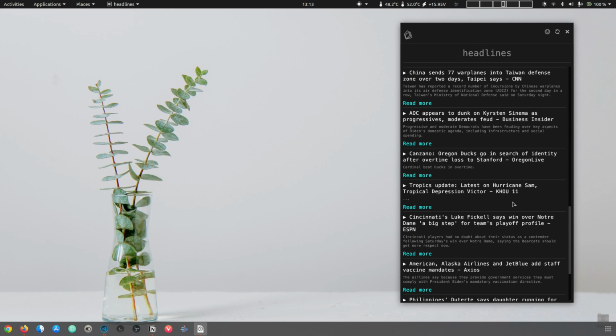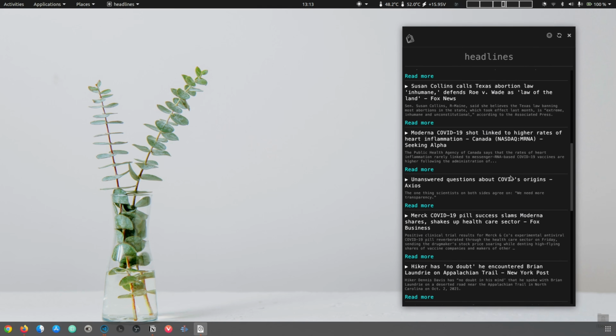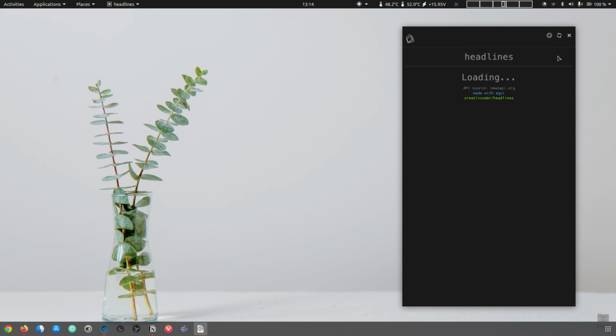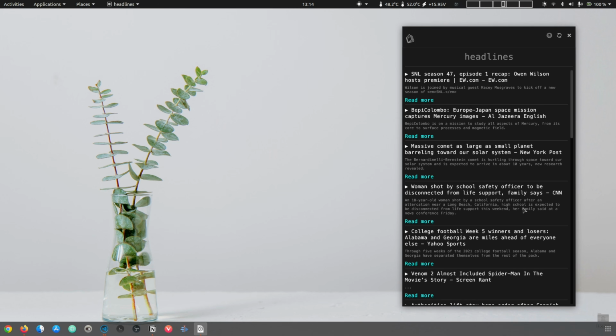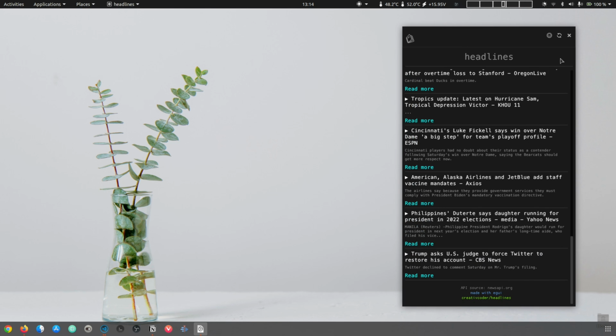So the app is named Headlines. You can scroll through the list of articles. It is also responsive and comes with built-in support for dark mode. You have the 3 buttons here. You can change the theme. You can refresh the list of articles, and the articles are fetched from the news API crate we built before, and there is the close button that quits the app.